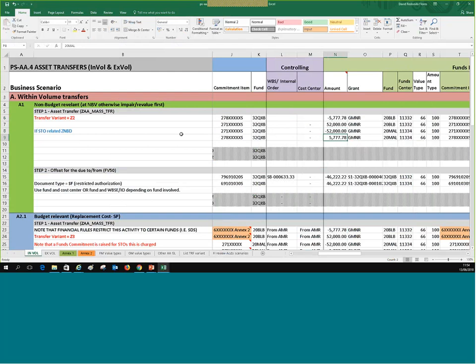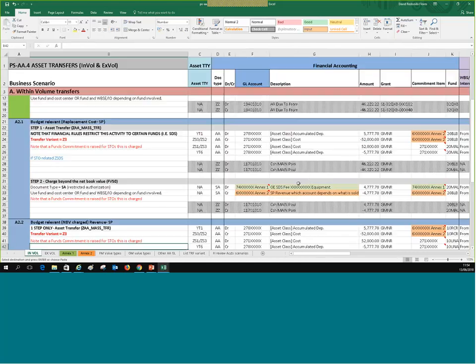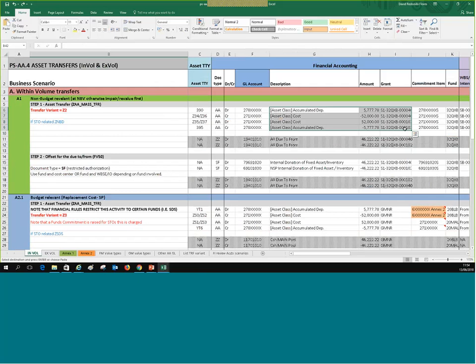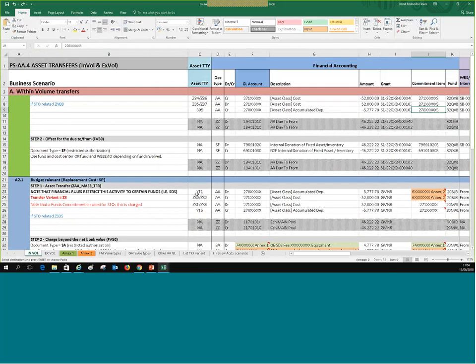So we are going to the 271 and 278, and we are getting the whole net book value. So we are crediting the asset cost account and debiting the accumulated depreciation, and we are transferring the net book value to the receiving mission. Okay, before it was an example between two different, let's say, grants. So that's why I created a very weird example.